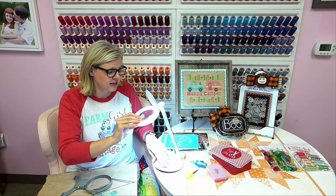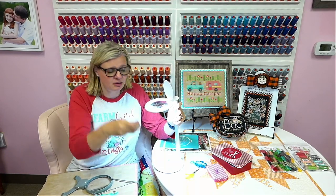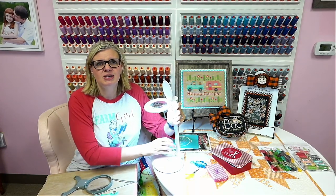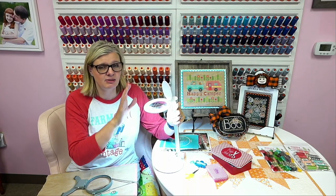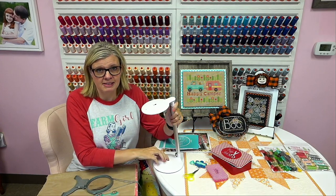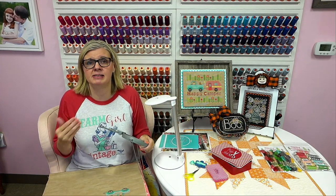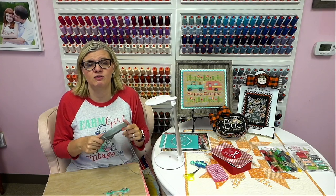I got this idea from Lori Holt. And I have my little piggy needle minder right there. That's where I keep my needle when I'm working. So I've got this magnifier, and I like this one the best. I got this one off Amazon, and we ordered something similar. It just has not arrived for the store yet.